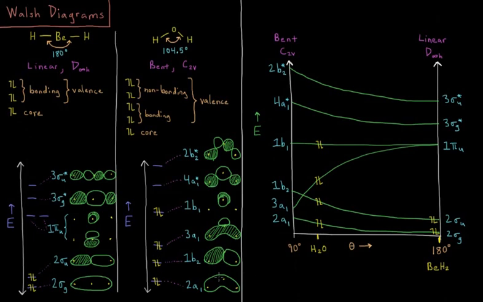So same thing here. The 2a1 is the constructive overlap of all the s orbitals. 1b2 is the constructive overlap of 2pz and all of our 1s orbitals. 3a1 is now the constructive overlap of the 2px and the 1s orbitals, 2py still being perpendicular to the plane of the molecule forming the 1b1 non-bonding orbital there. Then we have 4a1 star and 2b2 star, the non-bonding analogs from 3 sigma g star and 3 sigma u star.